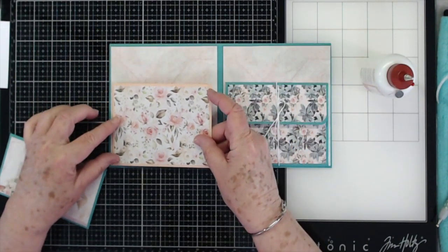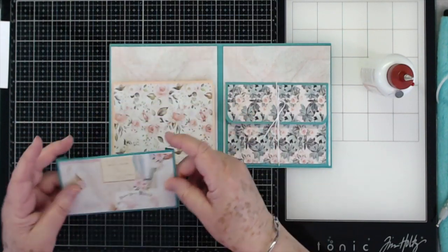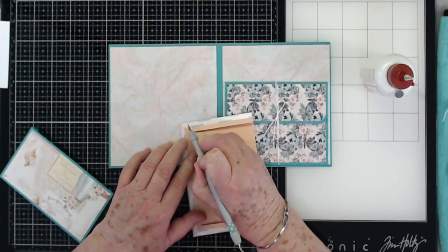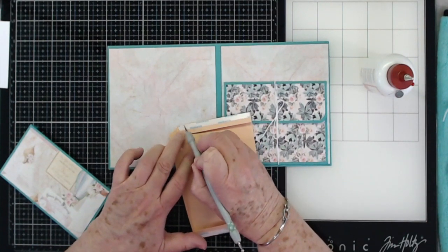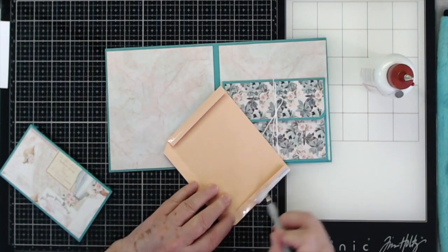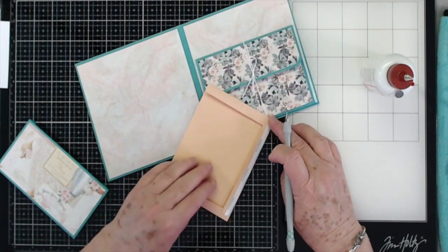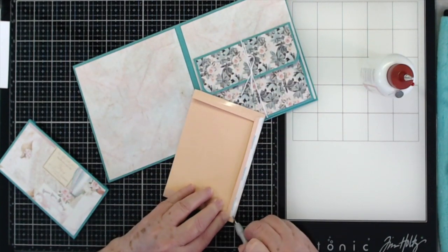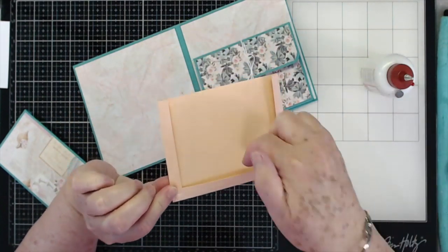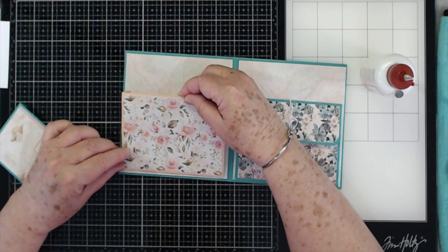Then on this one, you're going to put your large pocket down first, and then your smaller pocket on top of it. So go ahead and pull the backing off your score tape. And if you pull both sides off first, then you can press that down, the bottom part down, and it goes right up over there and closes it up. So see, there's your pocket down in there. You don't have to worry about anything getting stuck to the score tape.